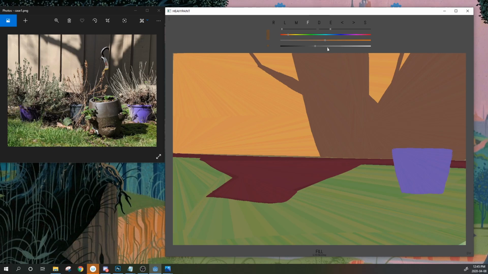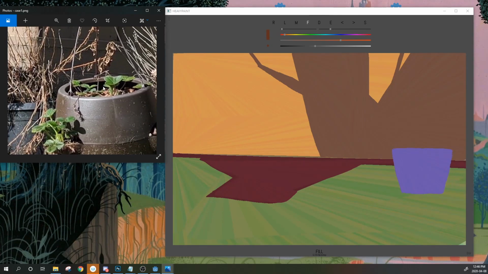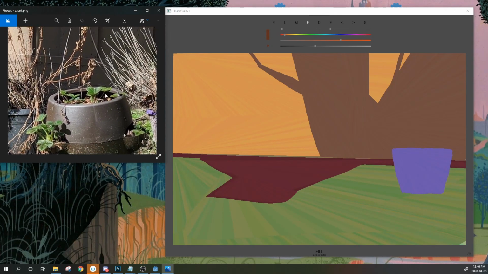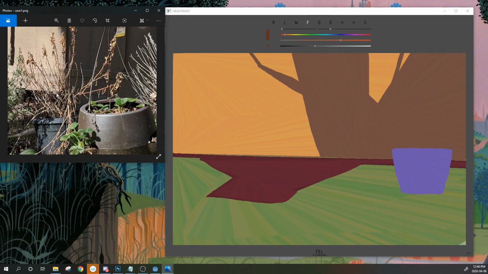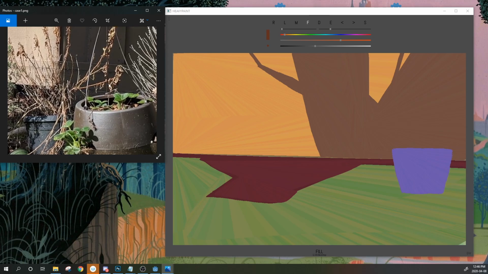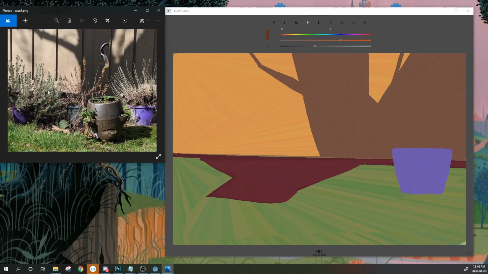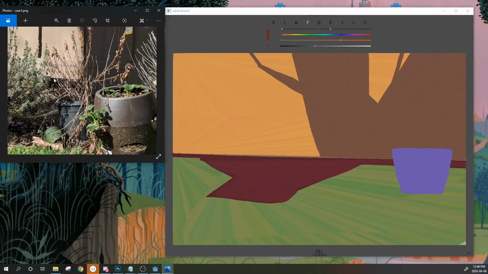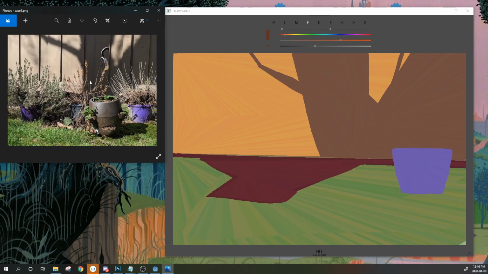I think for this pot, I'm gonna bring out saturation a little because I think it's a cool pot. I want it to be a little more standout because I know there's that attractive purple. There's also a little bit of weird tangenting happening with the fence. That's something we'll consider if we want to add those details of the fence, especially at the bottom here. We probably won't even paint that in because it's so deep in the shadow. But we'll try to lift it a bit because this line of the fence is feeding my brain that there's a tangent going on there. So we'll try to fix it.